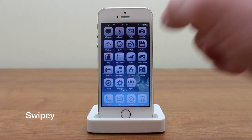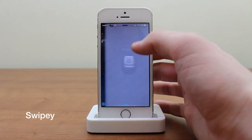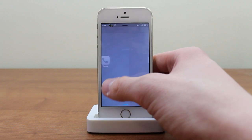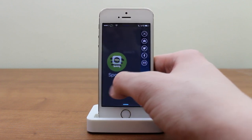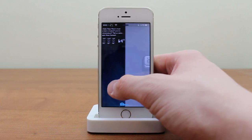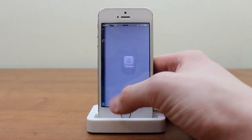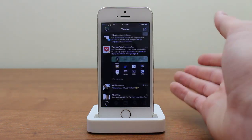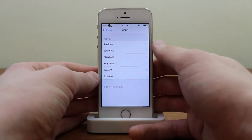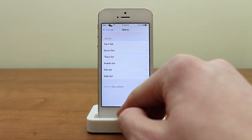The next tweak is called Swipey — a lock screen quick launch tweak. On the lock screen, I can swipe into TweetBot, Instagram, Messages, Phone, Music, Spotify, and more. There's also my IntelliScreenX preference pane included at the end for IntelliScreenX users. It's similar to what Adam or JellyLock 7 would do. You tap an app, enter your passcode, and it launches straight from the lock screen. There's a preference pane where you can enable up to six different apps — user installed or Apple installed.